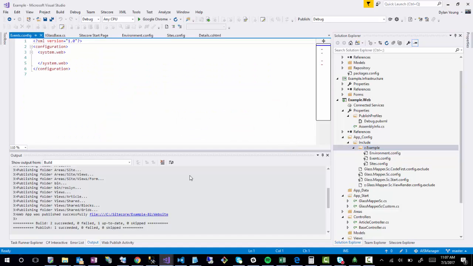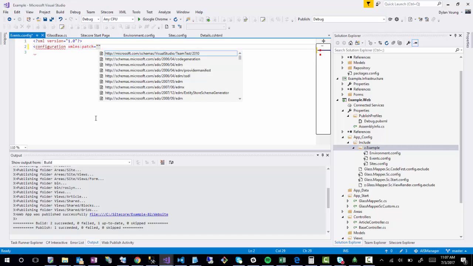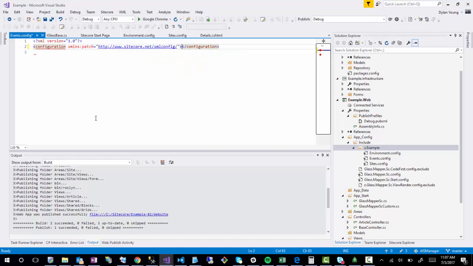I'll create an events config, and in here I will create the standard configuration patch, and then the next part is the Sitecore part and events naming level custom.